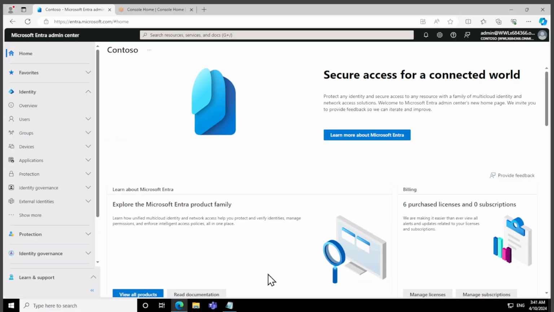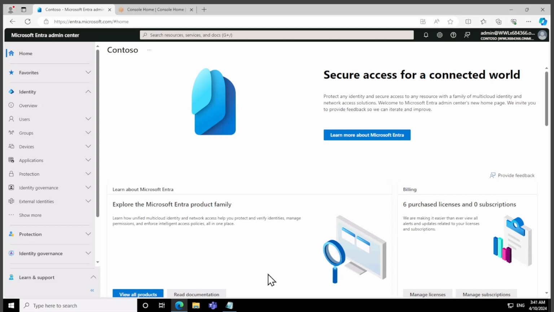So we are in the second part of this video, where we are going to be practicalizing everything that we've learned in the presentation part of the video. Specifically, we are going to be seeing how to integrate Microsoft Entra single sign-on with AWS IAM Identity Center.